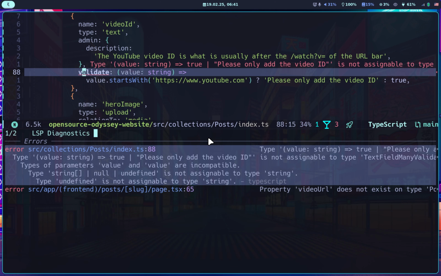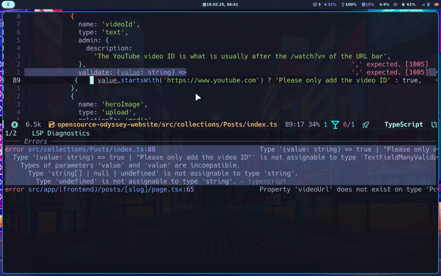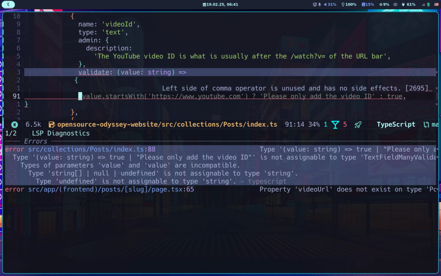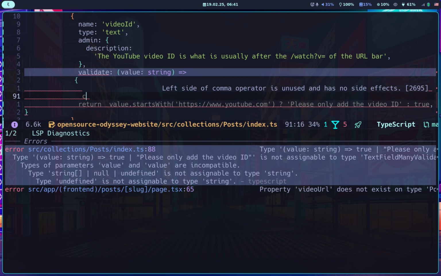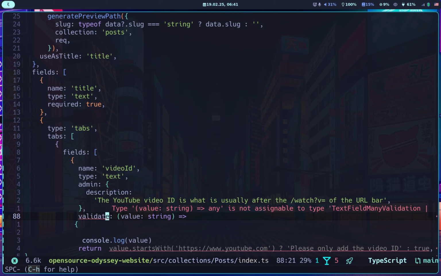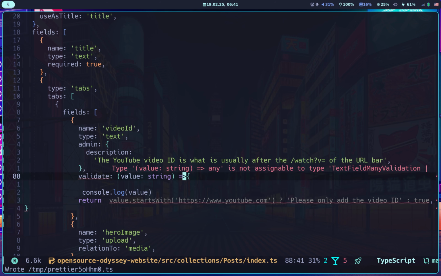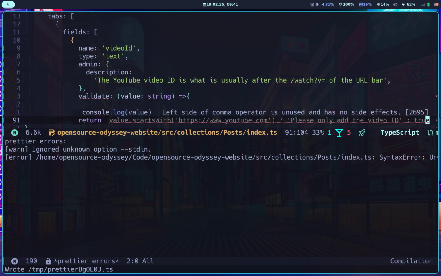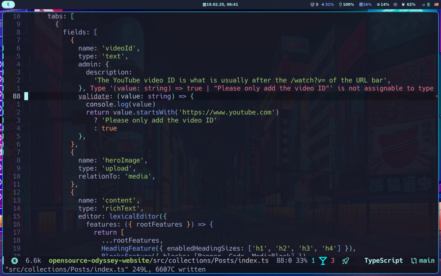Let's see what this is. Undefined is not assignable to type string. What's the matter here? Let's give this a body. So we can come in here and first of all return this, but also console log the value. And I guess there's a comma here at the end that it doesn't like.